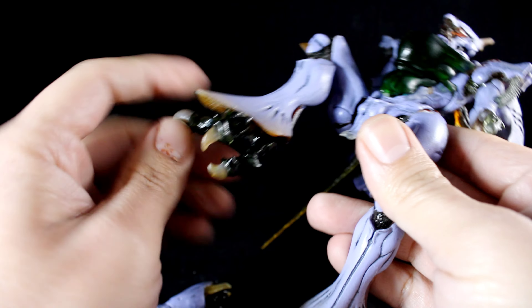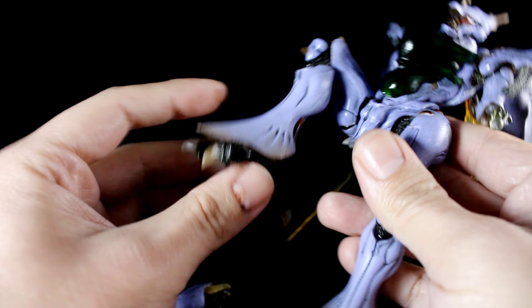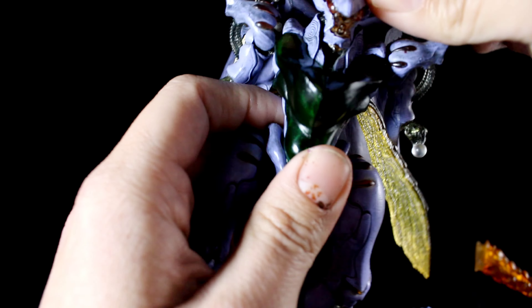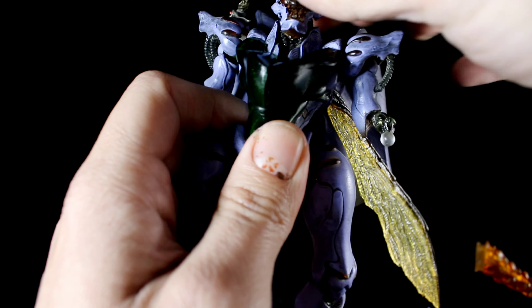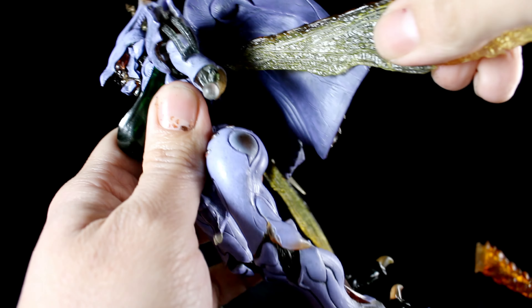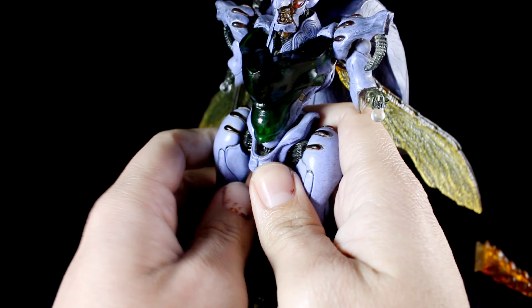Let's test the articulation, just keep that in mind — the arms will come off. It does have a ball joint there, so it goes in a circle. The arm does turn almost all the way around, but I don't want to force it because older figures are known to break over time as the plastic decays. It does kick straight up, you can see that, and bend down. There's also ball joint articulation on the feet — I love that part, that is so cool.